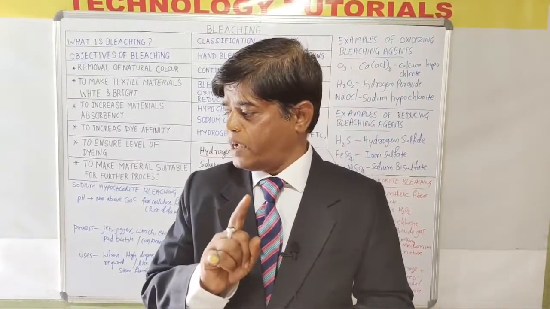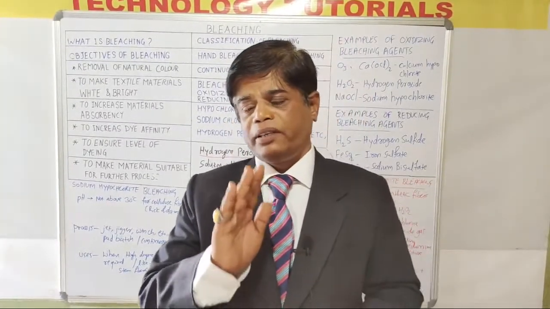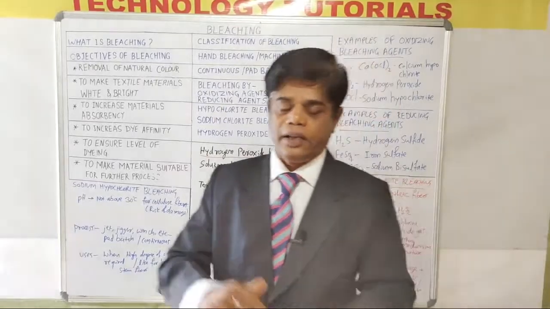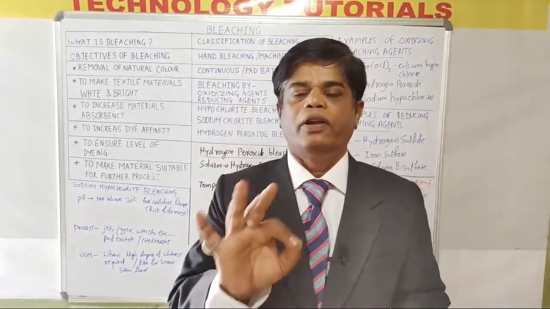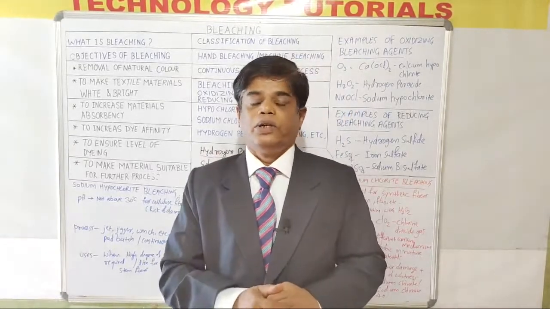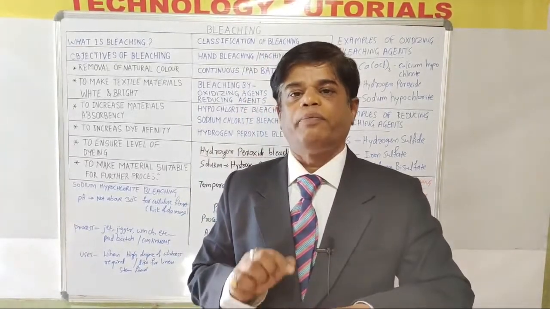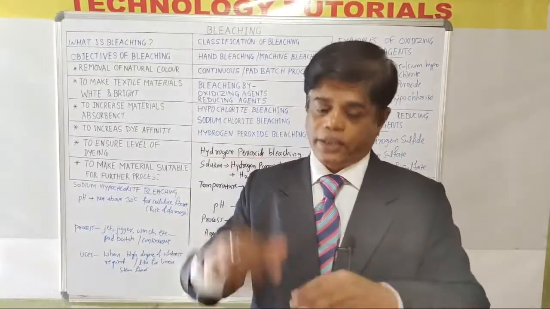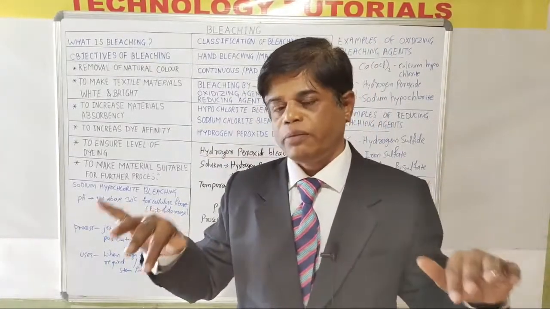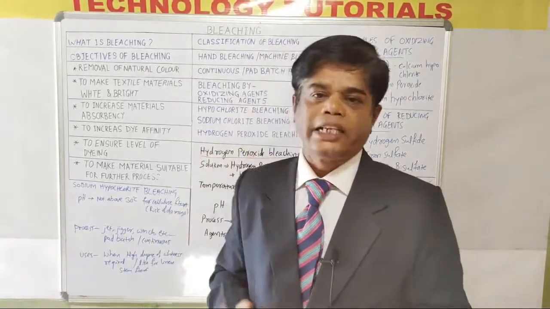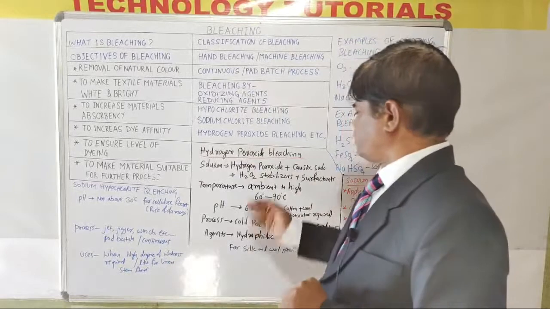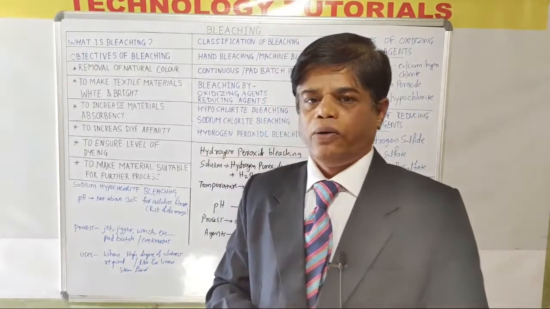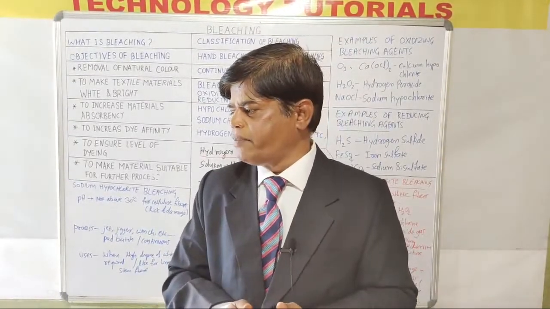See, the color sometimes, what will happen, the color enters, whether it is natural color, hydrophobic color or hydrophilic color, sometimes it gets locked in the morphology, the polymer chains of the fibers. To make that fiber white, the bleaching agent has to react with the polymer chains. It has to remove the color, not from the surface, but from the polymer structure, the inside structure, the morphology of the fibers. Then only complete bleaching takes place. Right? So that it opens the holes of the fibers, to free the polymer chains of the fibers.